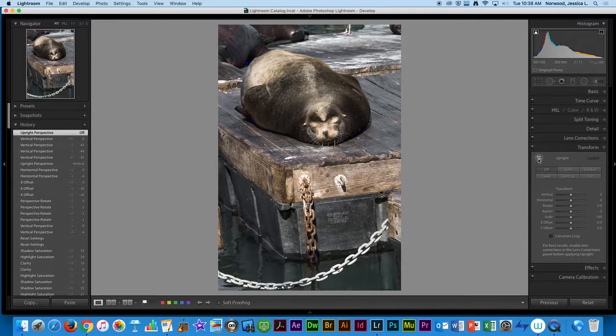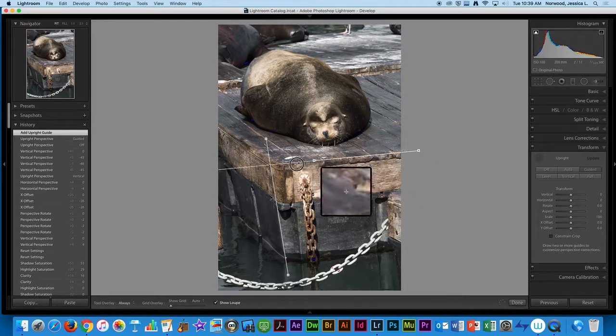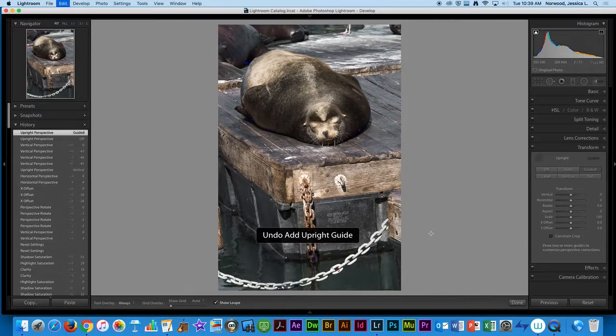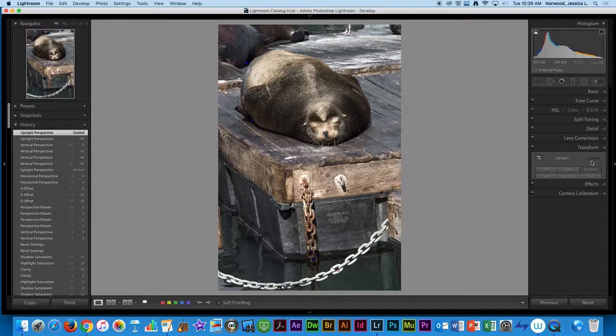We will come back to this guided tool to draw the guides. This is not the best image to do that. Actually, let me see if I can. I don't want this one to be straight though. Yeah, I was going to say that's not going to work on this image. There you go. We will do this on different images when we get later on in the chapter, or I mean in the book, a couple chapters from now. So if you need to adjust distortion and stuff like that, transform is what you might want to use.